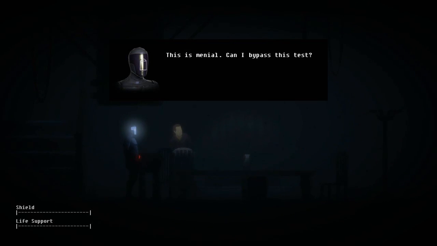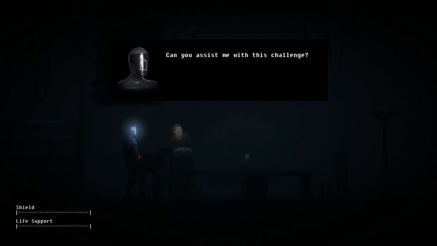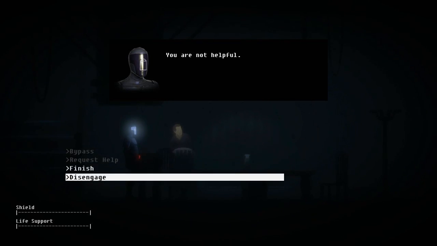This is menial. Can I bypass this test? Nope. You need all 8 merit points to graduate. Can you assist me with this challenge? You have been provided with sufficient information. Humans say a true home has everything it needs. Irrelevant. This is a simulation. Is it? You are not helpful. I will return.